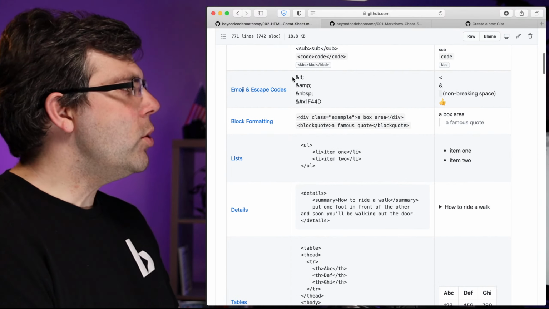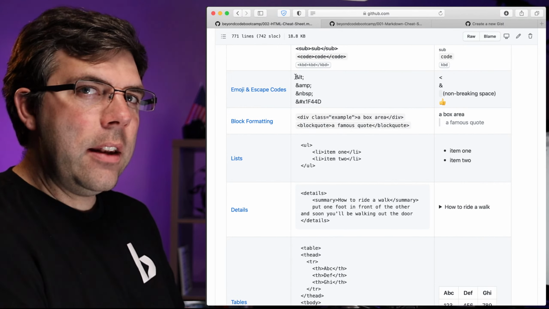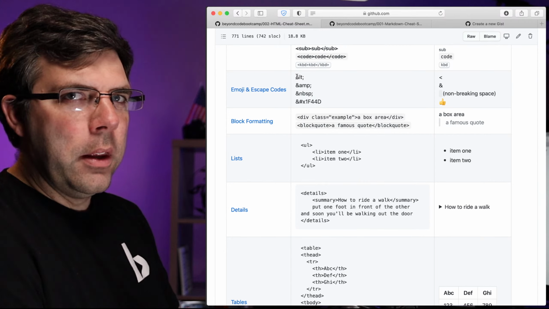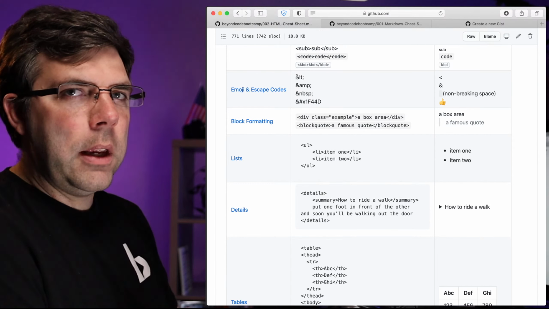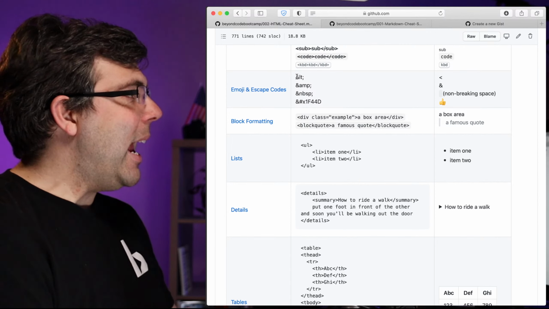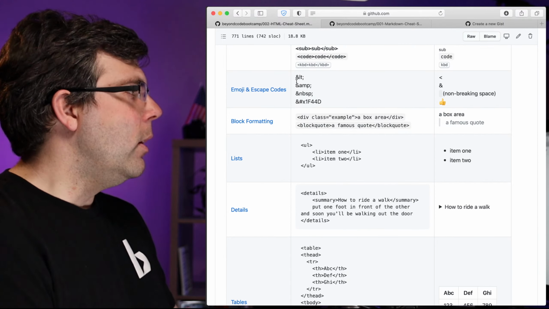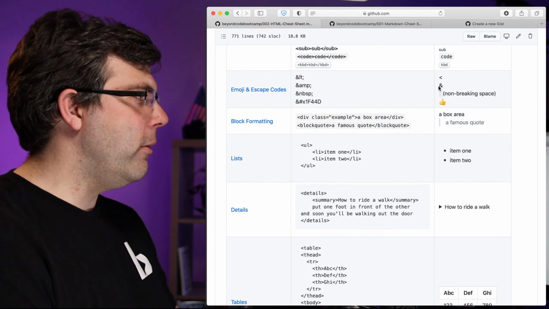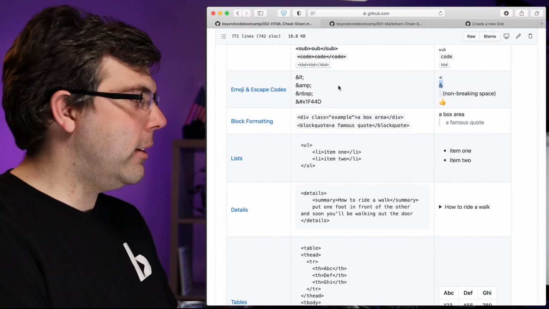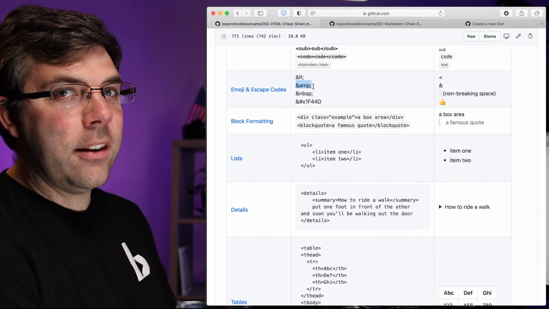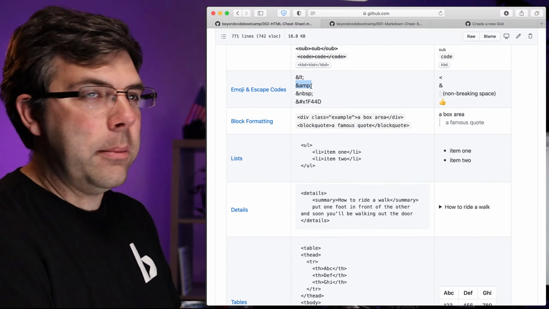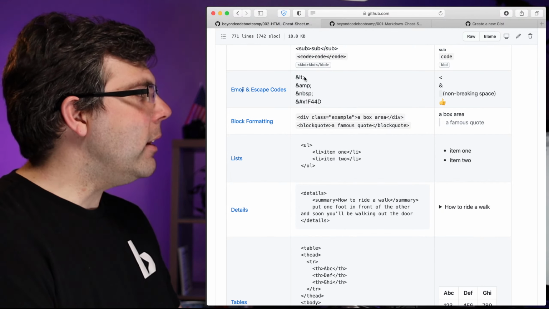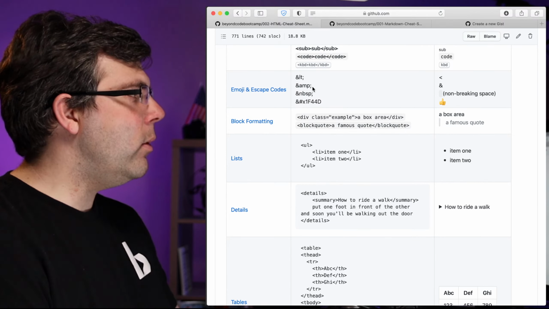And HTML escapes pretty much all begin with an ampersand. So ampersand is a special character that is an escape character. In Markdown we had backslash, and it was very simple. Backslash just switched something from either being not special or making it special. HTML is a little bit more complex. So the ampersand is a special symbol by itself. So technically it's supposed to be escaped. So if you want to write an ampersand that is not part of an escape sequence, you use ampersand amp to create an ampersand. Ampersand LT means less than, and they all end with a semicolon.